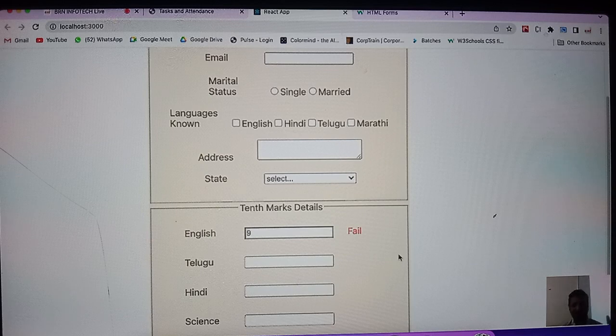Got a point? You can take a small Mr. Bean picture. If you are passed, it will show a happy expression. If it is failed, a sad expression. You can show like that. You can do wonders, man. Many things you can do. We are just changing color. It's not a big thing, but still it's the same thing.